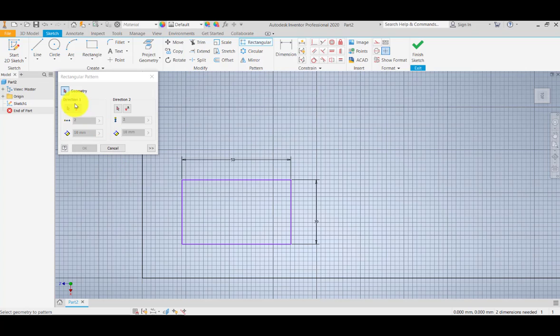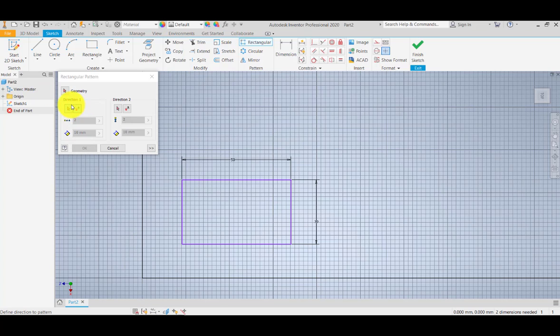Now we have here direction 1. This area provides the options for defining the first direction of pattern creation, the number of copies to be created in this direction, and the spacing between the entities.